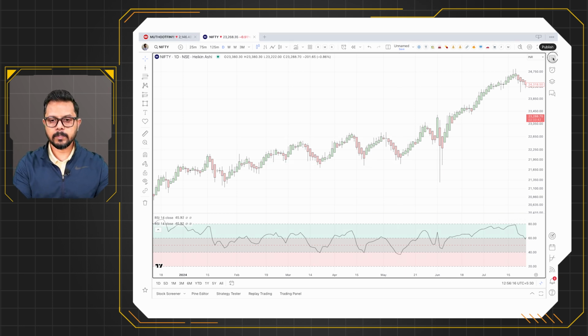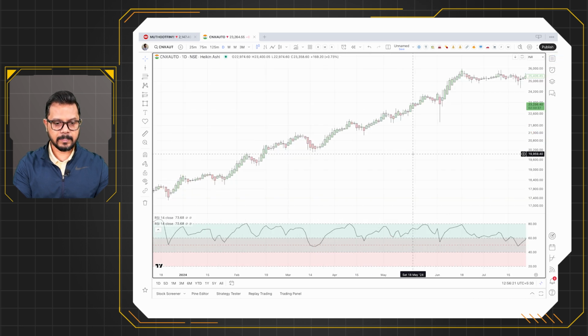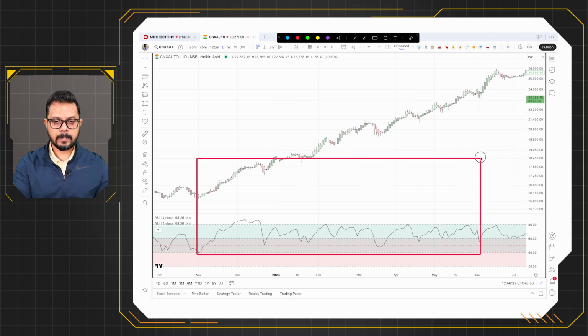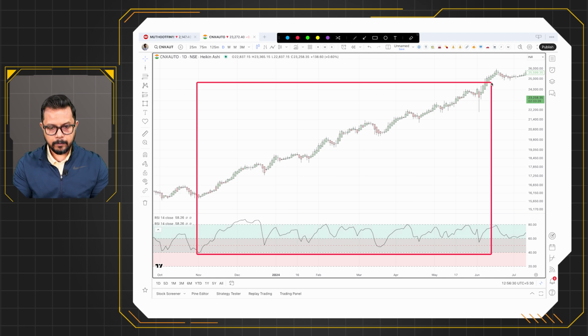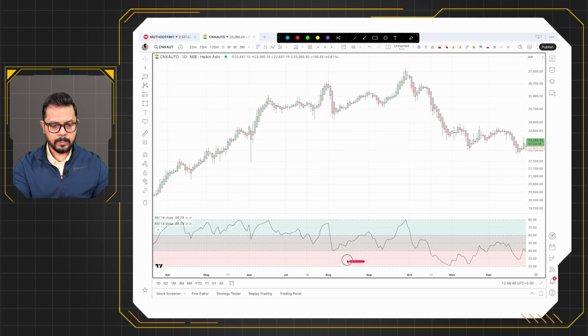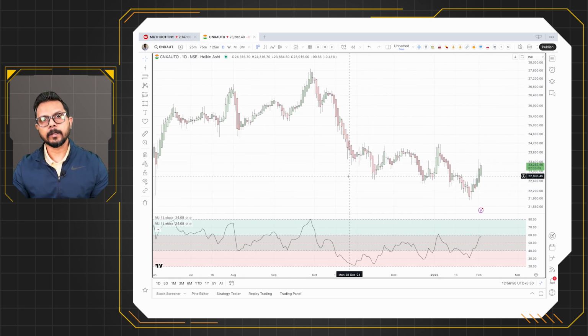We can use examples of sectors which have in the past trended really well, will give us that clarity. See, this is CNX Auto, this is on the daily time frame, and if I mark this entire area, it has never gone into the red zone. So RSI is telling us, listen, you are in a pretty strong uptrend. When did this chart move into a downtrend? This we will not call a downtrend, this we will call a downtrend. Does it match with the visual clarity of a downtrend?